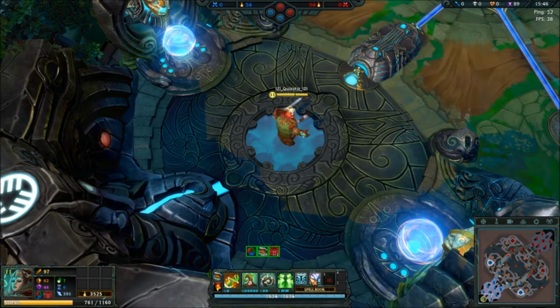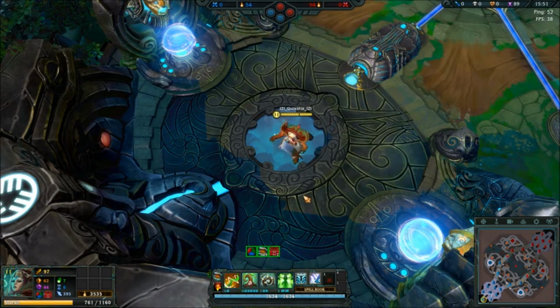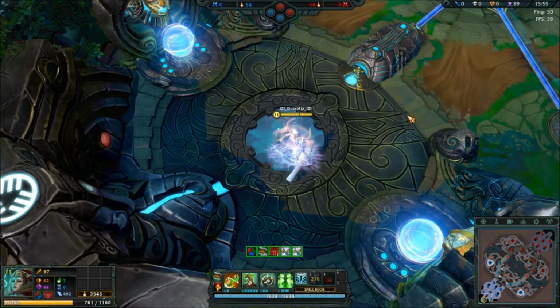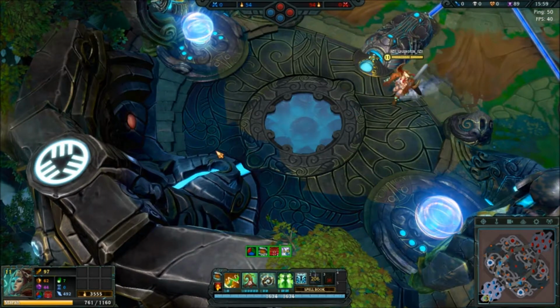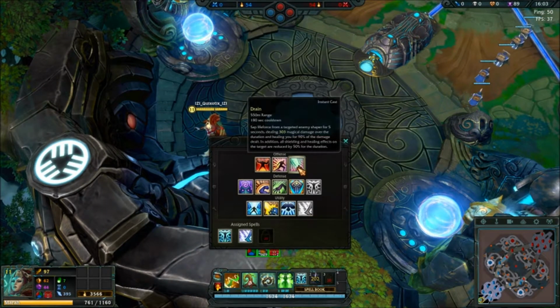Blitz is... you have to use this before they get CC'd. Dispel you use after you get CC'd. Blitz gives you a speed boost and prevents you from being CC'd. So use that before. And Drain, where is it? Drain just does what it sounds like.